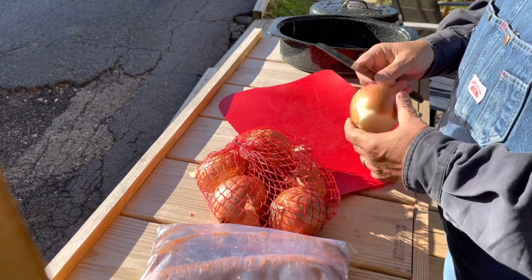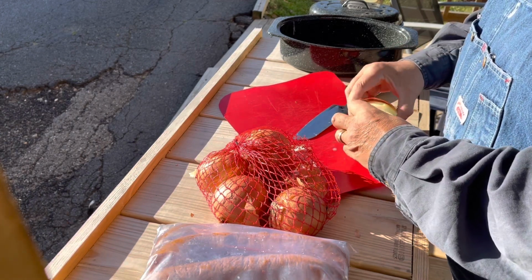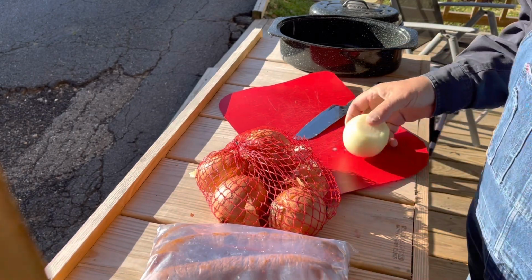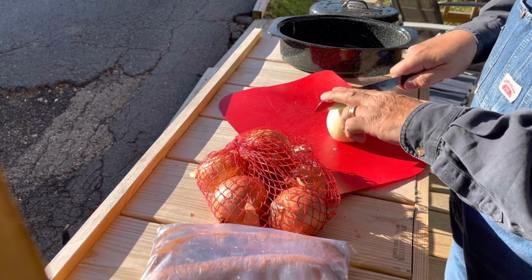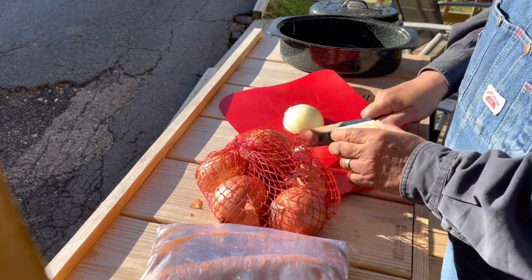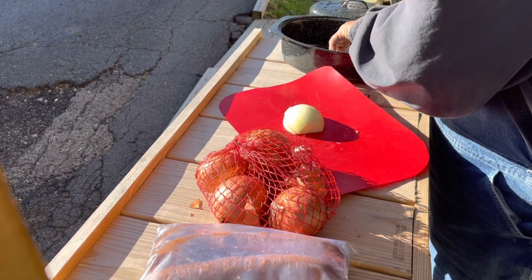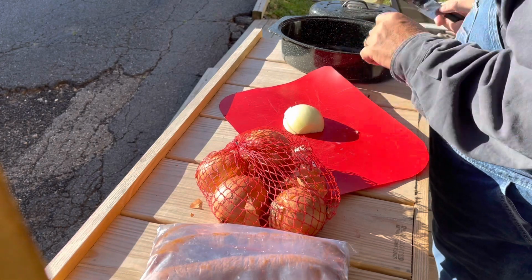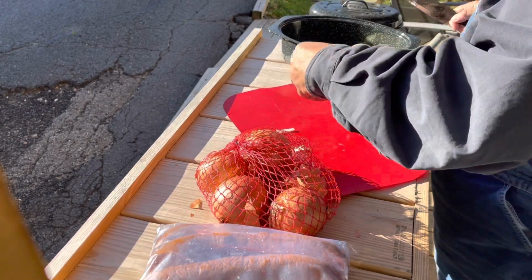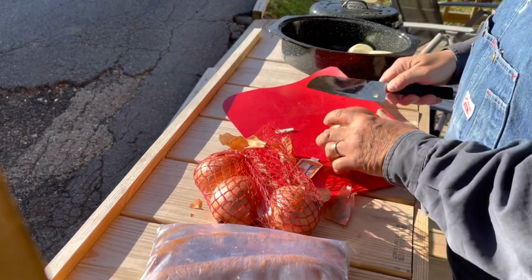Already. Woo-ha! That's some strong onions. And I'm not going to cut them too small. I think I'm going to go half and then quarter them. Yeah. Hope I got enough room in there. Lord, I'm telling you, those are some strong onions.